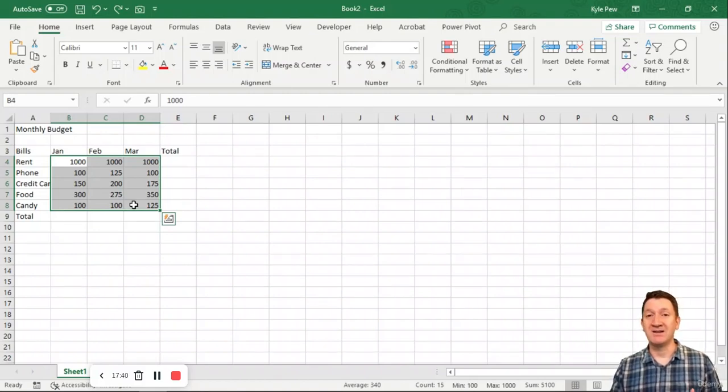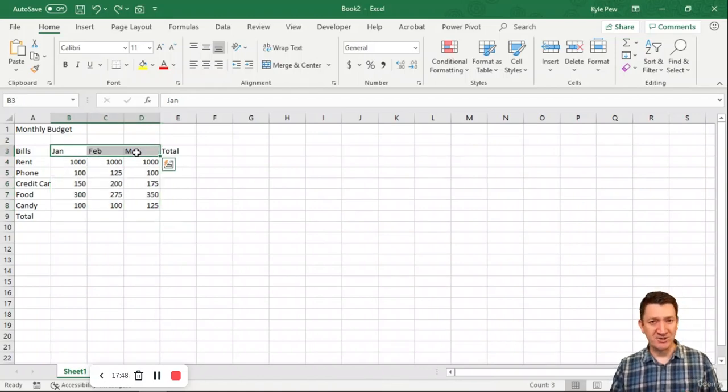Now, another type of data that you're going to be working with inside of Excel are dates. So let's talk a little bit about dates. We've got some months. I mean, that's a portion of a date, right? That's a date value, but it's not a complete date, right? Dates typically contain three different elements that make up the date. You've got the day of the month, you got the month, and you got the year. So we really got those three pieces.